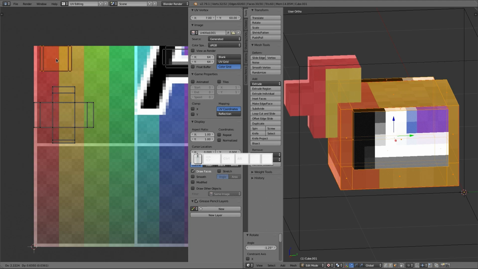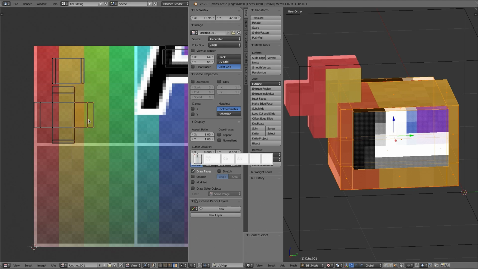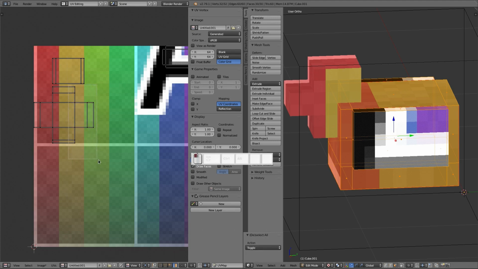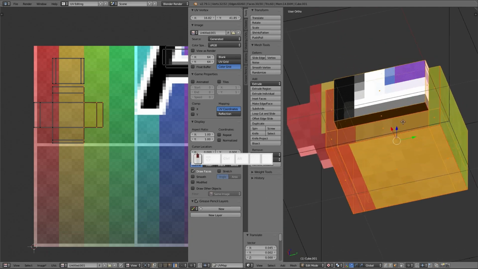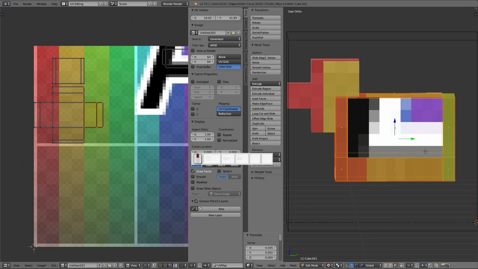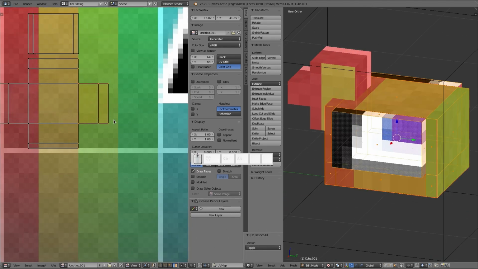So that's the right width. But evidently this thing needs to be quite a bit longer. Didn't want to select those. All right, so that needs to be pulled out to there. For some reason I have a green line on its butt. What? There shouldn't... No, this doesn't touch the green.